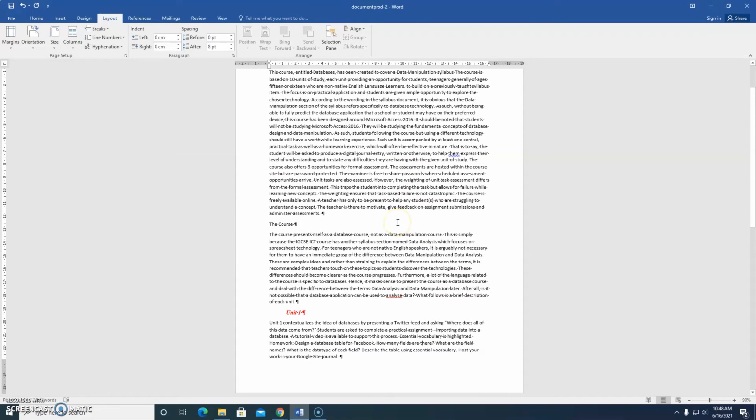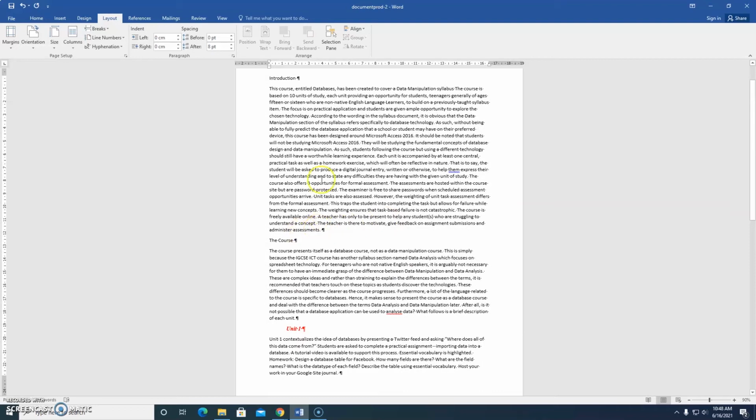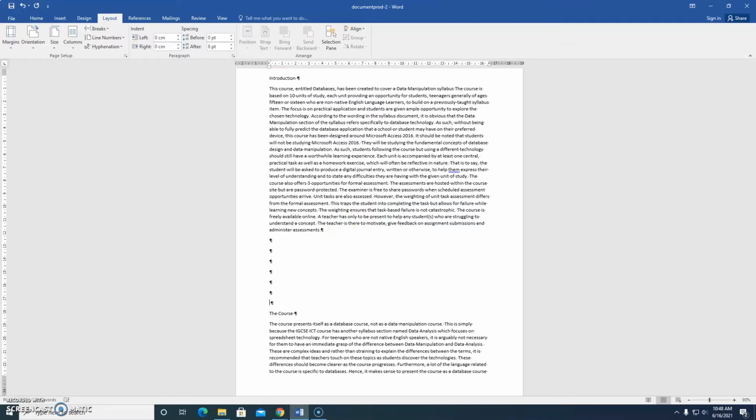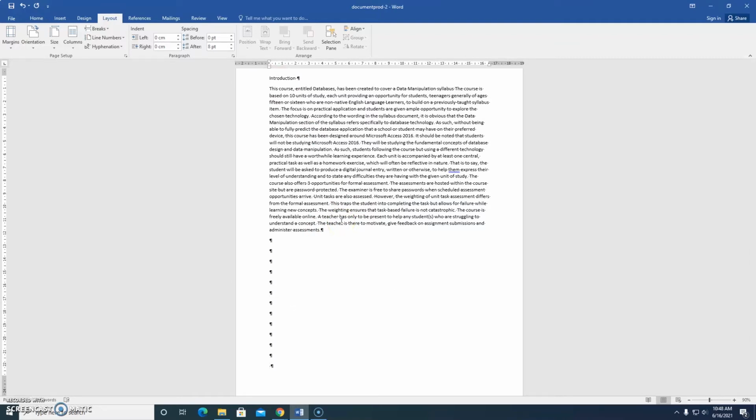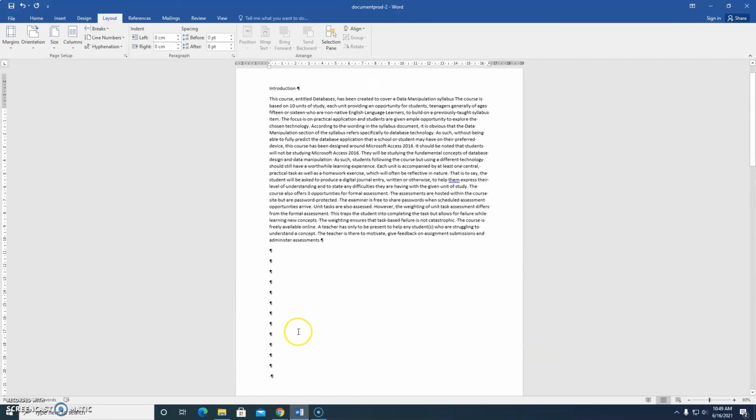We're just going to talk a little bit about breaks in a document to help with page layout. So what I want is this first page here to be on its own on the first page. So I'm just going to do enter, enter, enter, enter, enter on my keyboard, push everything else down to the start of the second page.